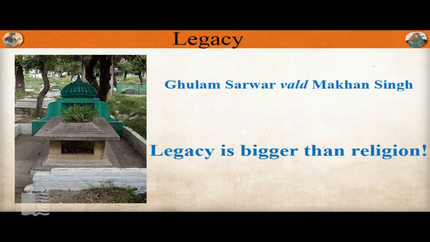And therefore the question that I'm asking again, were my forefathers so incompetent that they only made these 2 or 3 gurdwaras? Right? And therefore, as I stood at this grave while going up to Mansehra, while going to Kashmir, Muzaffarabad, at this graveyard, on this grave, behind these shrubs and plants, you see there's a plaque on which is written in Urdu, Ghulam Sarwar Wald Makhan Singh. Ghulam Sarwar, a Muslim who lies buried here, whose father was Makhan Singh, a Sikh.